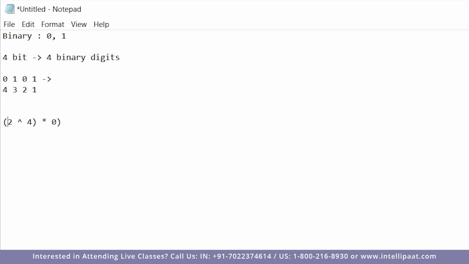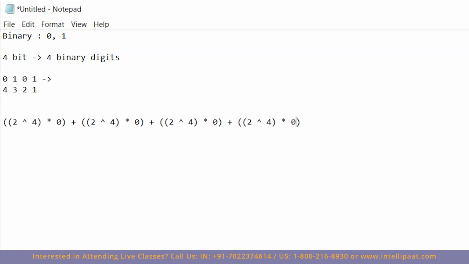And we do the same thing for all of them. Now we go 2 raised to the power 3, and the digit at that position is 0. Then 2 raised to the power of 2, and the digit is 1, and 2 raised to the power 1. Sorry, 2 raised to the power 0. This would be the 0th position and the first position. So all we have to do is go 3, 2, 1 and 0. That will work. So this should be 3.